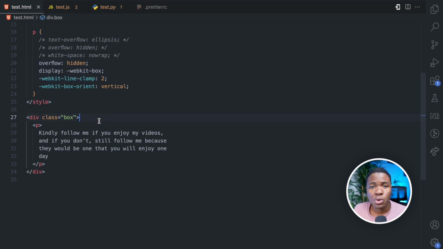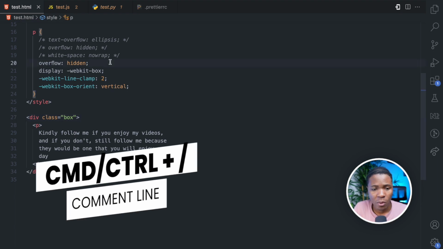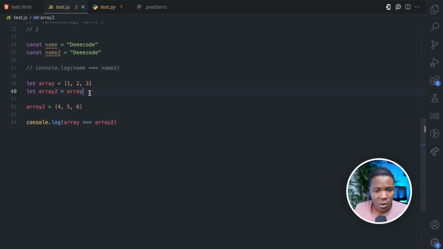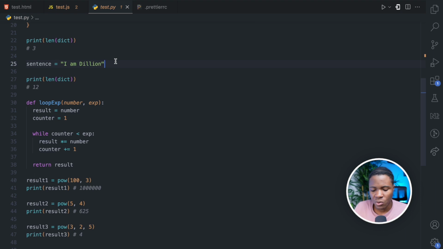Another shortcut that I cannot do without, especially in my videos, is if I want to comment a line of code, I can just go to that line, Command /, and it would apply the right comment for that line. So this is a CSS block, so it applies this. If I go to test.js and I come here and I do Command /, it will apply // because that's the syntax for comments in JavaScript. If I go to this Python file and I do Command /, you can see it applies a hash here because that is the syntax for comments in Python.